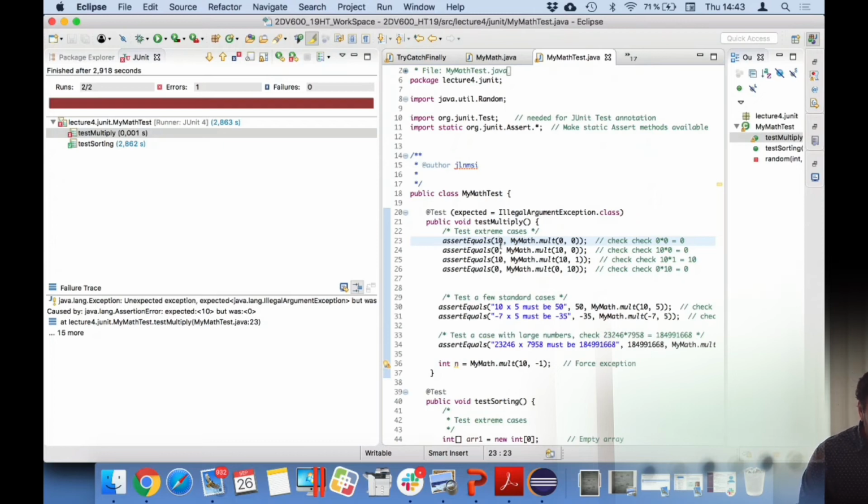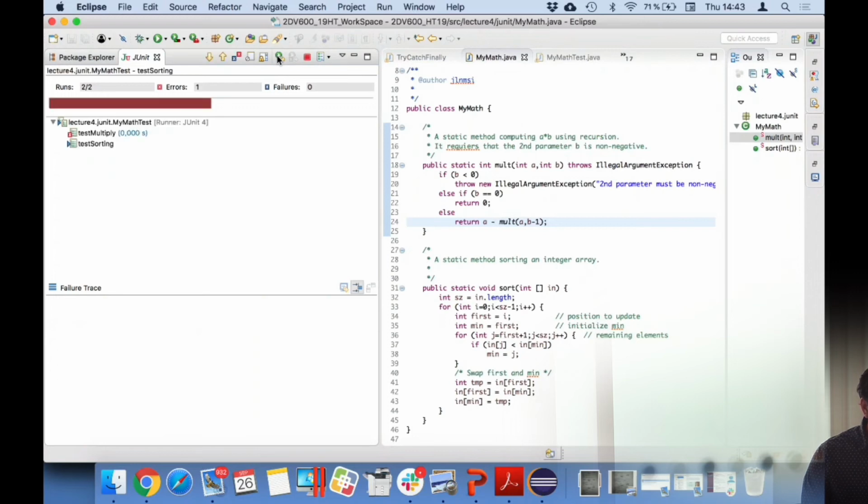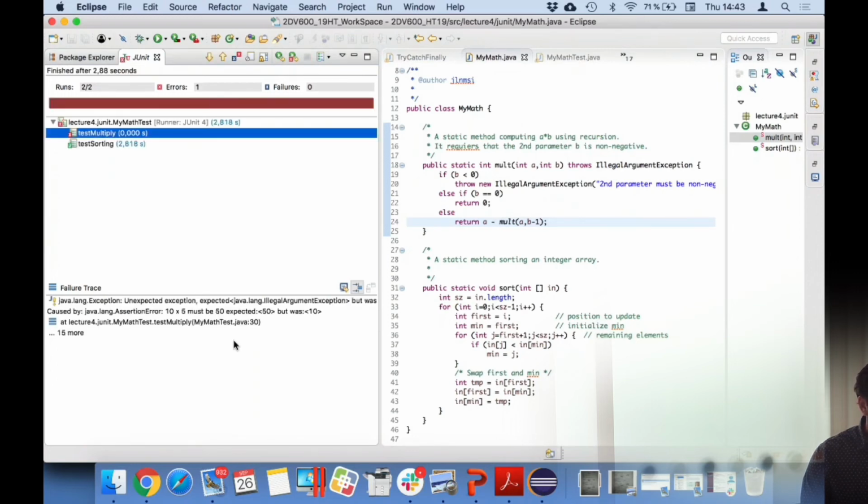Or maybe, instead of making a mistake over here, if I do something incorrect in the method itself, and again run this code, okay, you see that it gives you a problem.